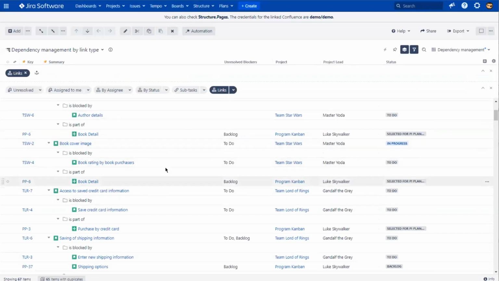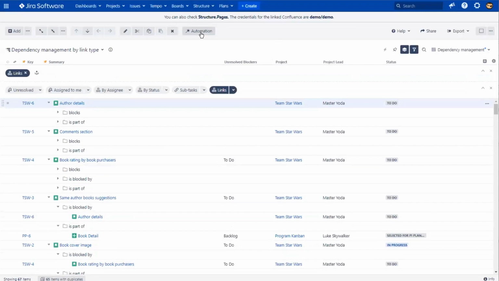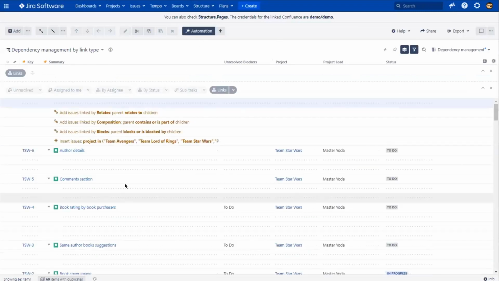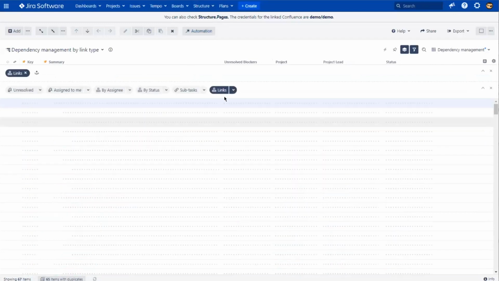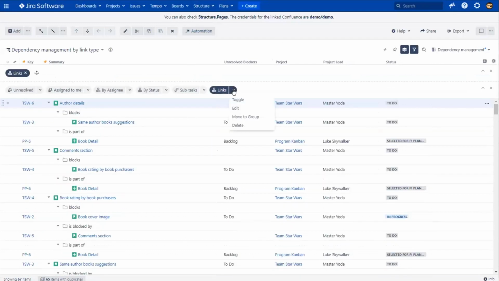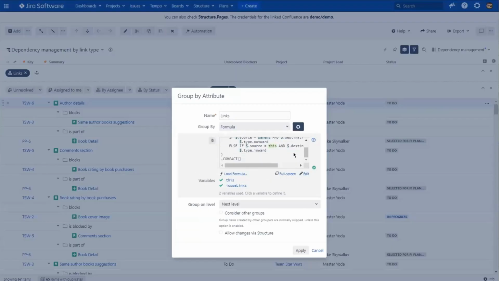The way it's done over here is that I have a bunch of dependent items which are connected with different issue link relationships in Jira. I use the formula and then the group by formula option, let's see how it works, to group by this particular formula result.